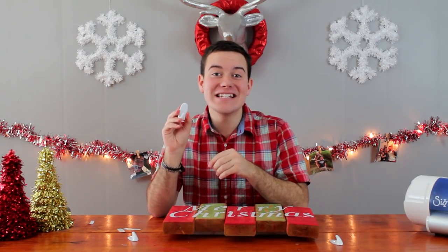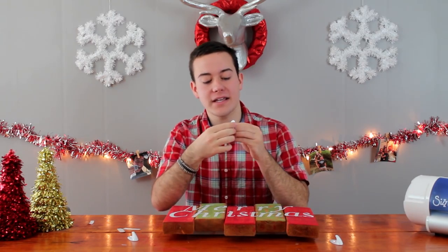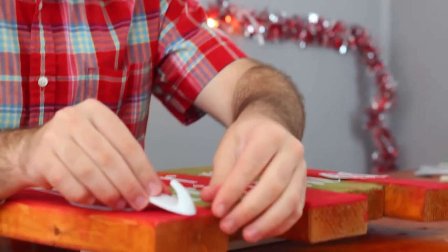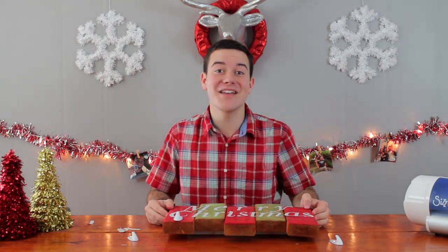Last but not least, what we need to do is add our command hooks. These are super inexpensive and really easy to use. All you want to do is remove the backing just like so, and then apply it to your coat rack. Now you're going to repeat this process to the other two.